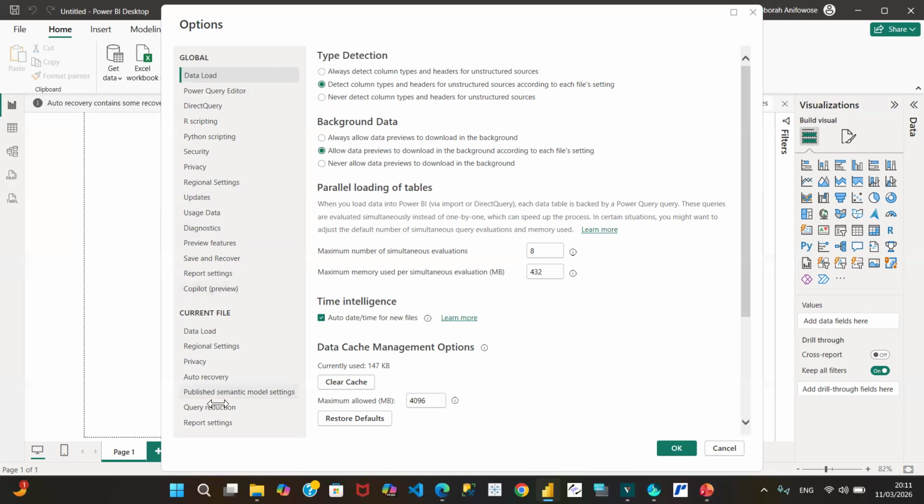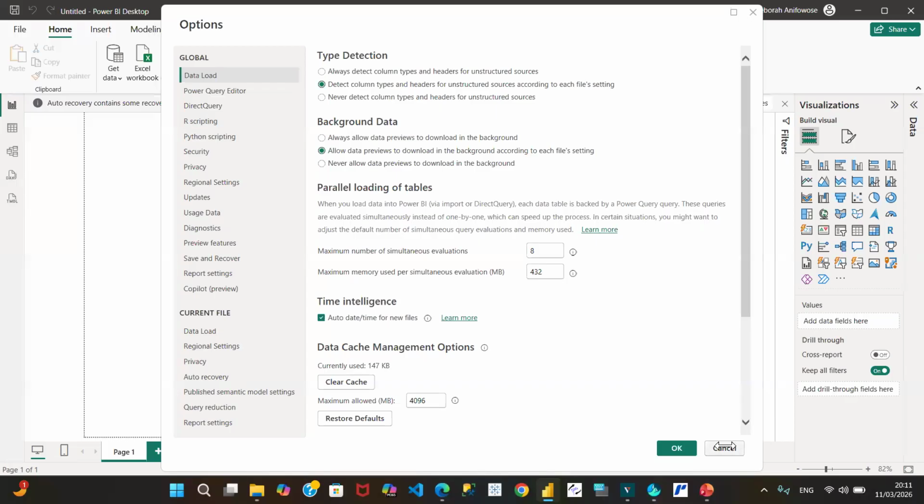But if all you want to change is for the current file you are working on, then you make that change here. Like I said, I won't go into them because there's quite a lot to go through, and even I haven't really touched each and every one of these, but it will be nice to see what they are about.